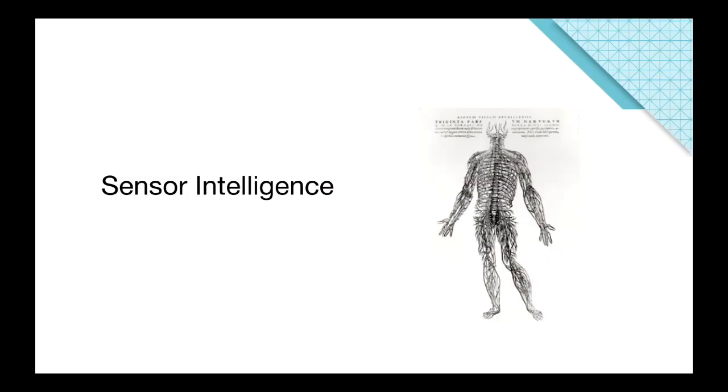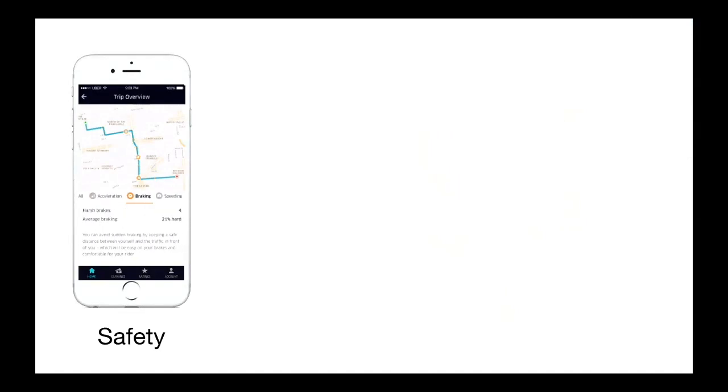That's the location intelligence side of the house. I'm going to talk now about sensor intelligence. Sensor intelligence actually functions as a hybrid platform consultancy. We partner really closely with partner teams, and we actually develop tailored inferences for their applications. A couple examples: safety is a really big thing on our platform. We have a lot of drivers that are actually driving around all the time, and ensuring that the rider has a really comfortable experience in the vehicle is super important. We actually produce a whole slew of behavioral inferences on the data, and then use that as an educational tool for our drivers.